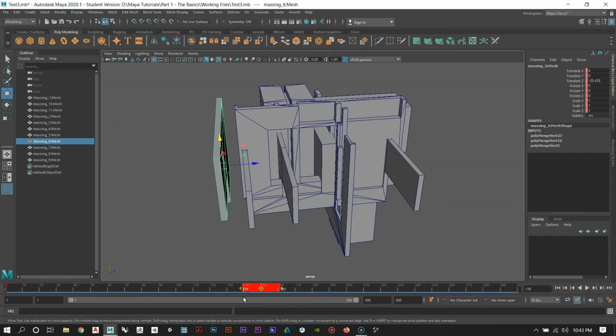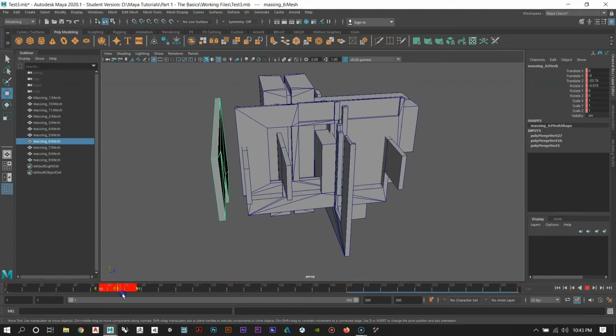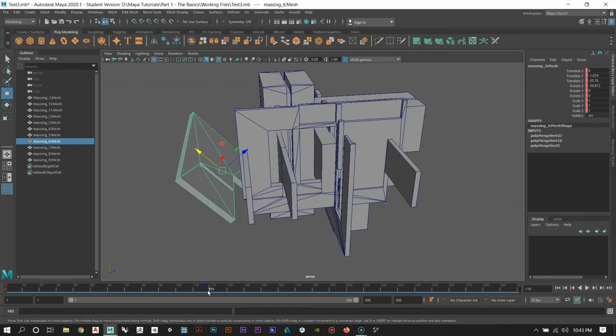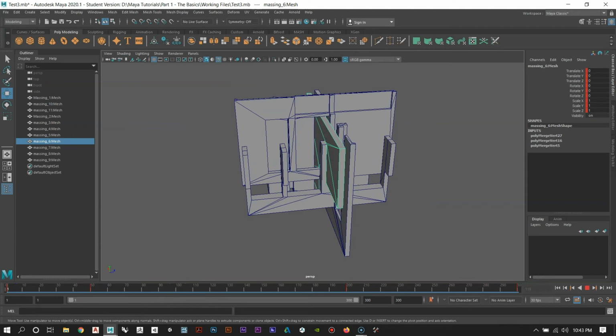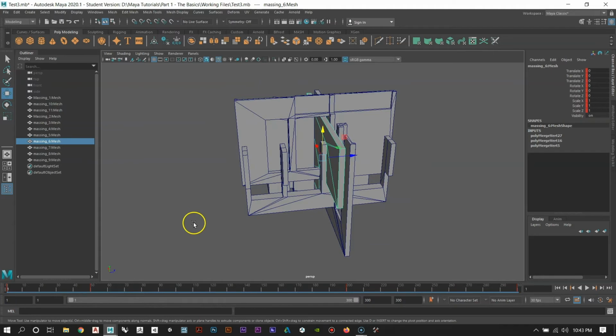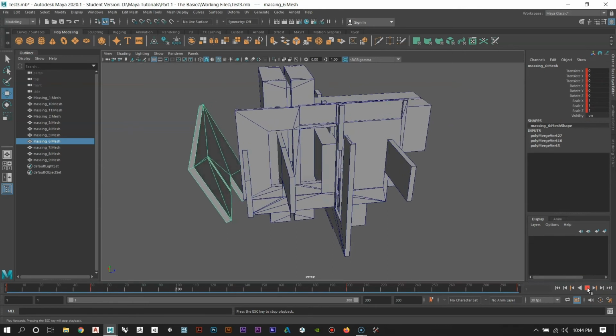Okay. Then on these two middle arrows, I'm going to click and drag along those arrows, and I'm going to push that tick mark back down to that 50 spot and release. So now when I click in my time slider over here, you'll notice that tick mark is now way over at the 50 mark. So instead of taking 150 frames to move from right to left, it only takes 50 frames. And now that animation is going to occur a lot quicker. And then it will slow down.